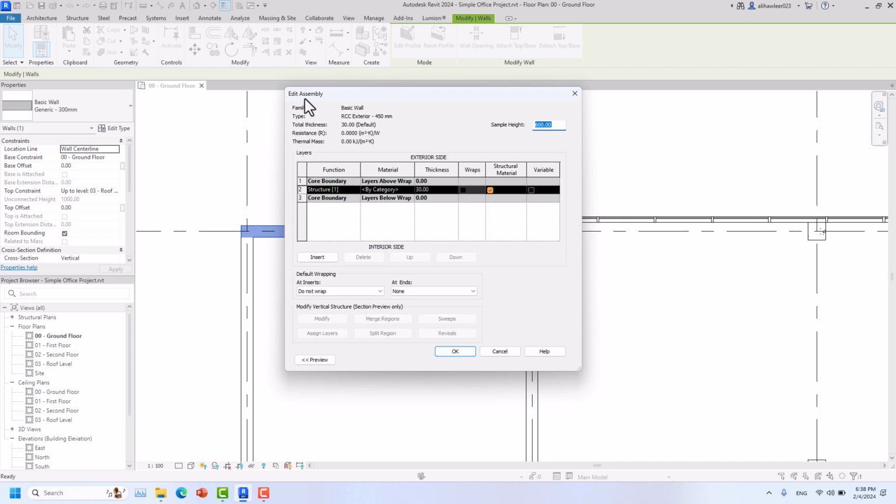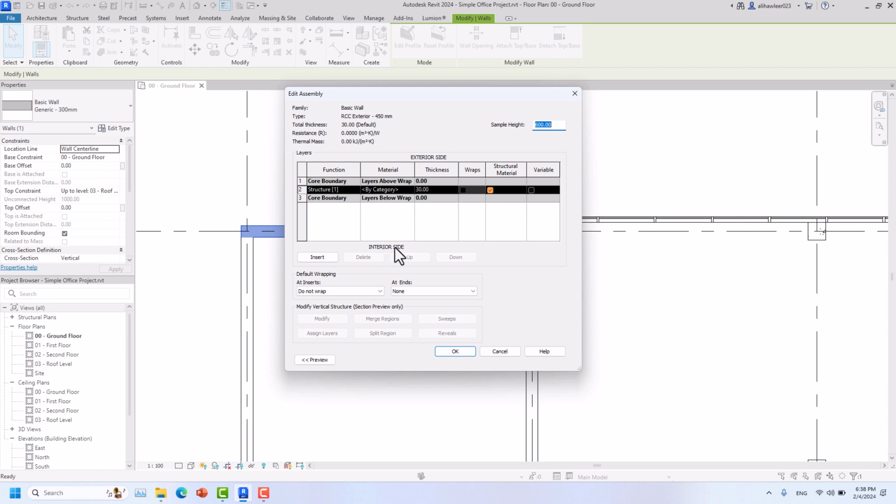and as you can see, it goes to the edit assembly. So you can see that we have layers. These are layers, and the family name, type of it, total thickness is 30, and resistance, thermal mass, and so on. As you can see, the layers have exterior side and interior side.